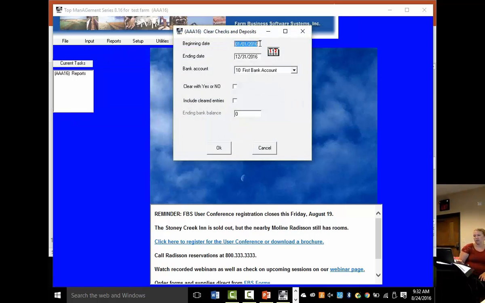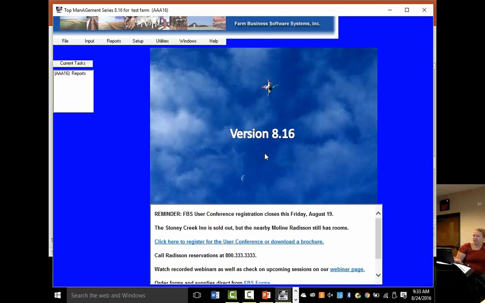It's a quick find. Yeah, you can run this. I've had people who have 2 year uncleared checks and deposits. So just keep that in mind if you have an off on your check register reconciliation.